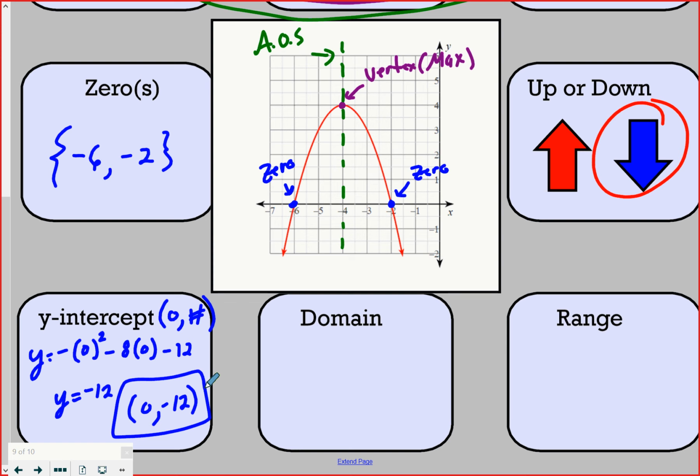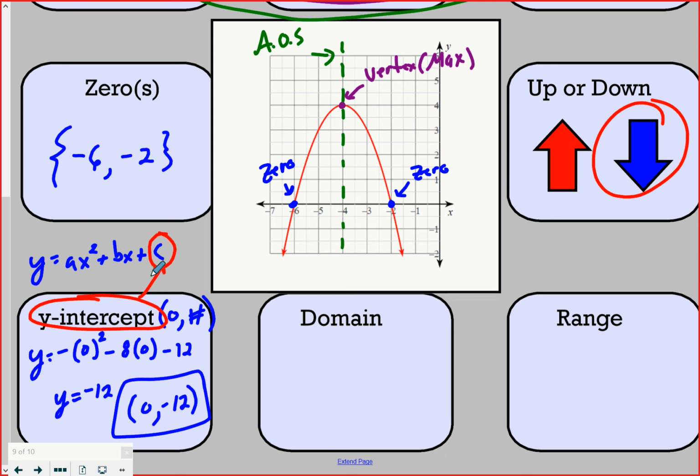Now, here's a little catch. From your standard form, your ax squared plus bx plus c, your y-intercept will always be your c value. Okay? So I'm going to put this in red so you guys can see it. So your y-intercept will always be your c value. It doesn't matter because remember when you're plugging 0 in for your x value, anything times 0 is 0, so therefore all of this will just be gone and what's left is going to be your c. So if you can identify your c value, you already know what your y-intercept is. It's going to be your c.